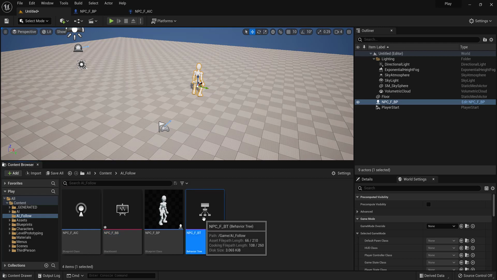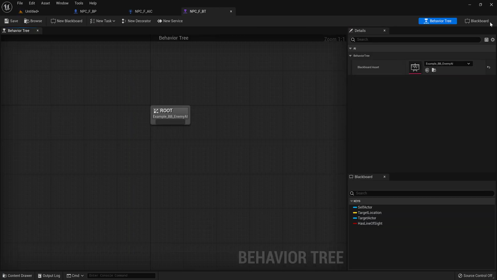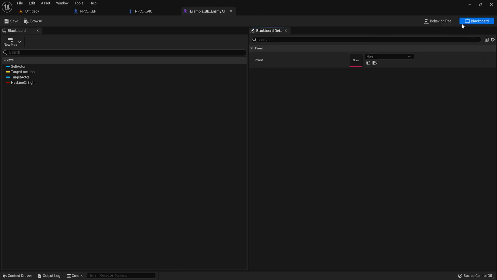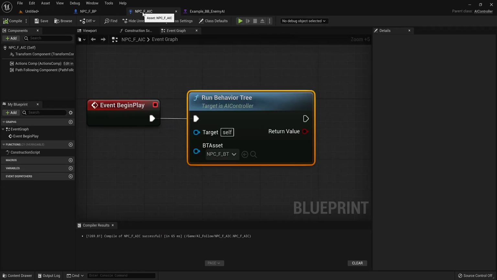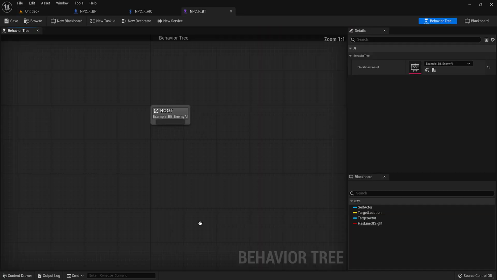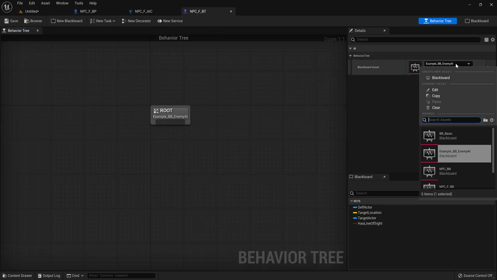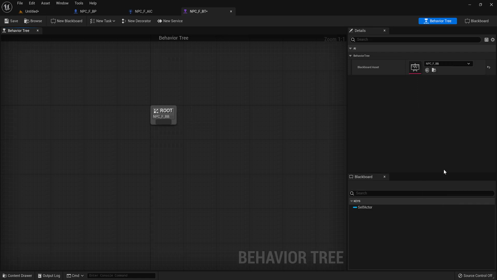I'm going to open this up, and now when I click blackboard, you're going to have to link it. See how it opened up this example blackboard enemy? Inside of here, here's our behavior tree. Let's go back to our behavior tree and make sure that's open. There we go. Then we want to take this and relink it to that F underscore blackboard.